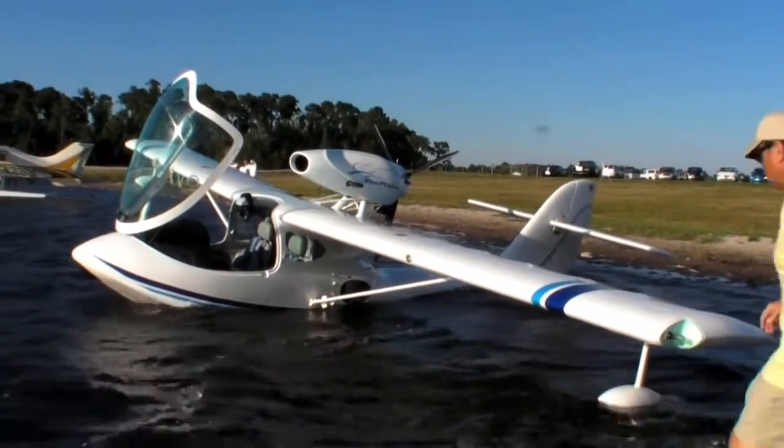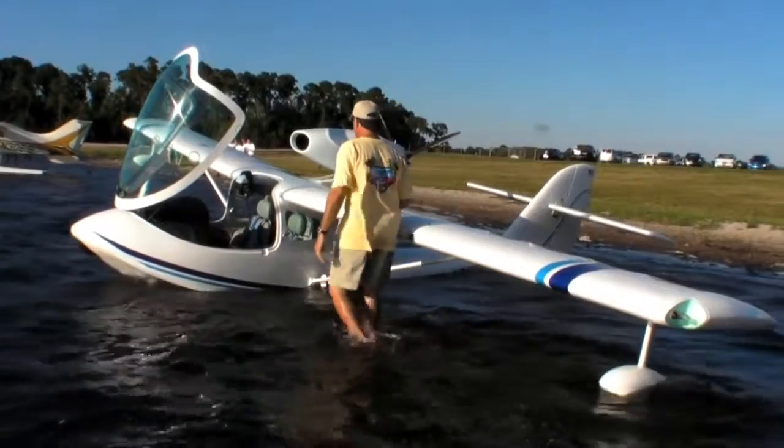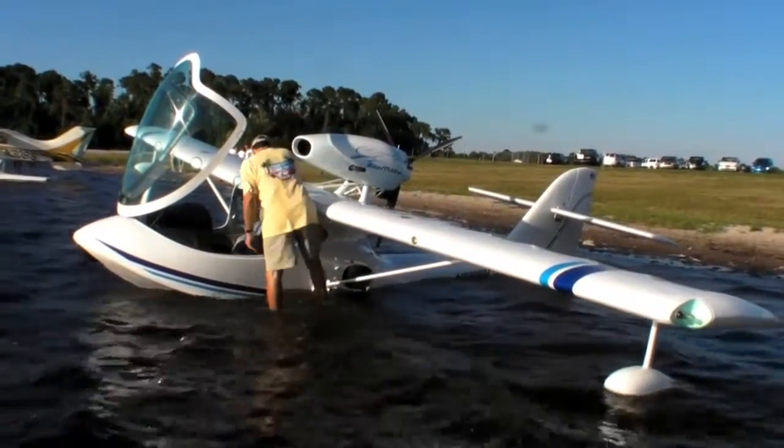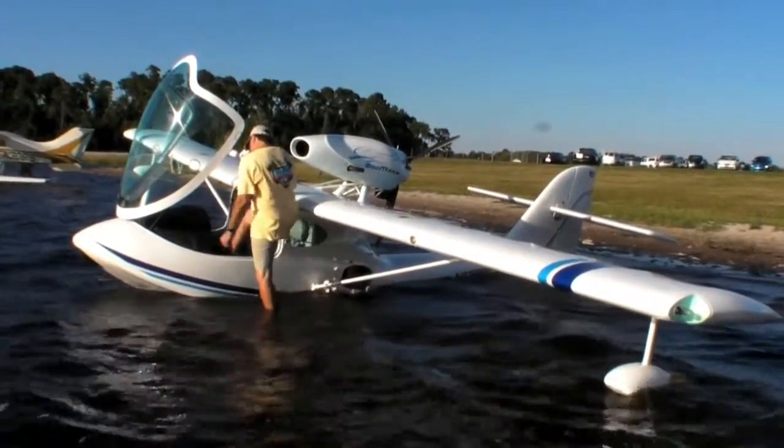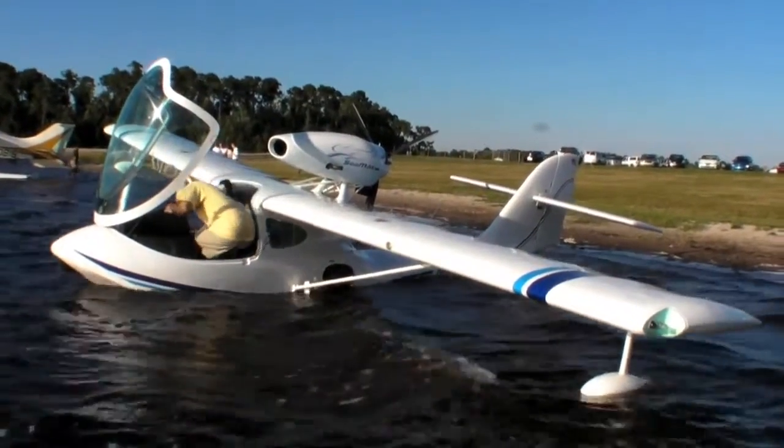As the LSA market matures, the companies that survive will be the ones that distinguish themselves from the pack. The Brazilian SeaMax amphibian does exactly that. Here's Carlos Bessa, president of SeaMax USA. SeaMax was designed by Miguel Rosario in Rio de Janeiro.